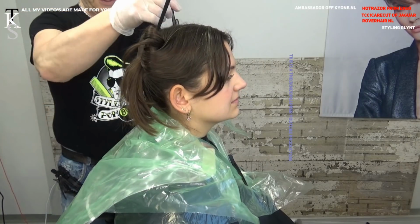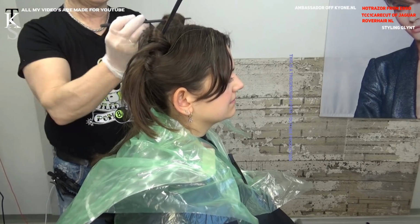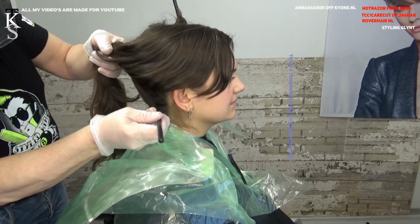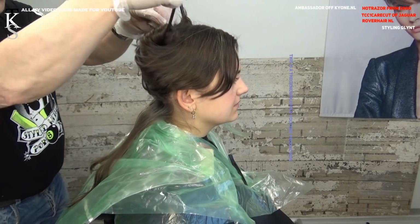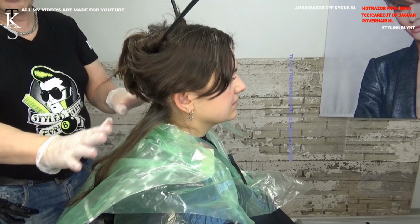Start with the first lines. Take about a centimeter here. Do this on both sides. Now she wants a bit of outgrow, so I'm going to leave that. So we're going to get into a high blonde color, but with a bit of outgrow effect.